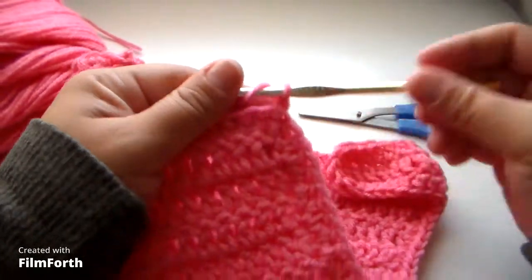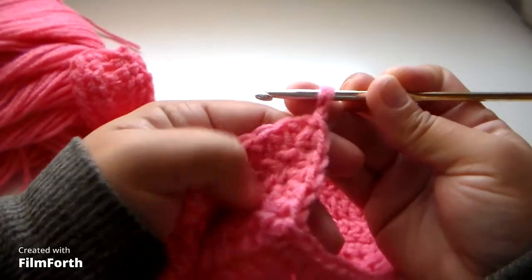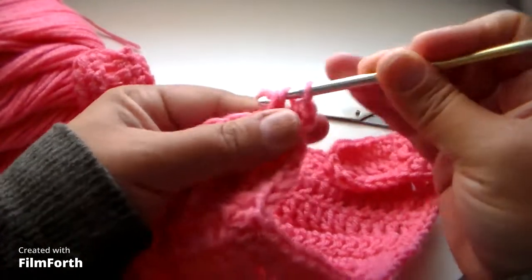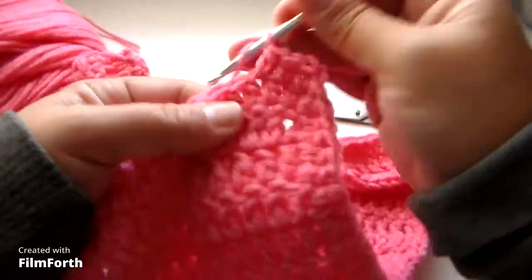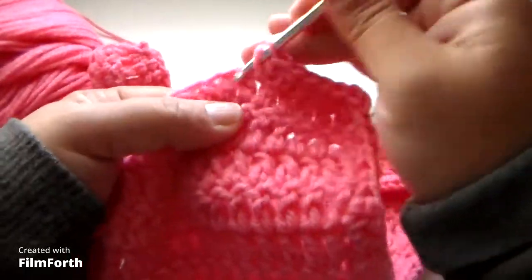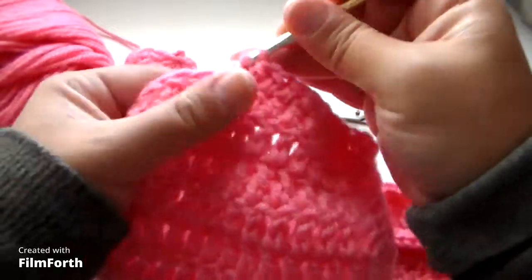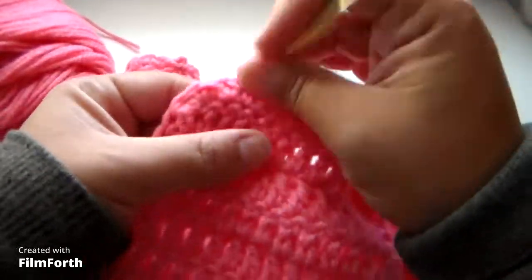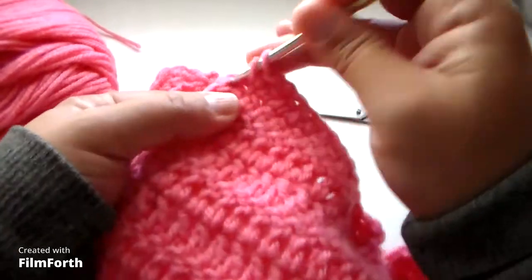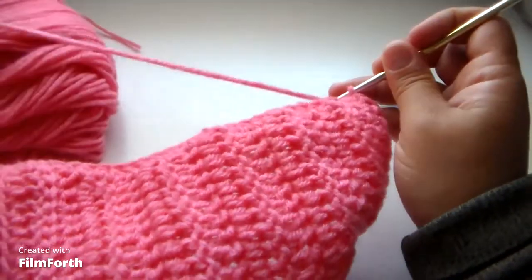So what we're going to do is half double crochet from here to here for right now, and then we're going to do the front post, back post. So we already chained one, so we're going to half double crochet into that same stitch as the chain one. And we're going to half double crochet into each of the stitches across. Okay, so our last stitch, we're going to put two half double crochets into that same stitch. Okay, now we're working on the side.